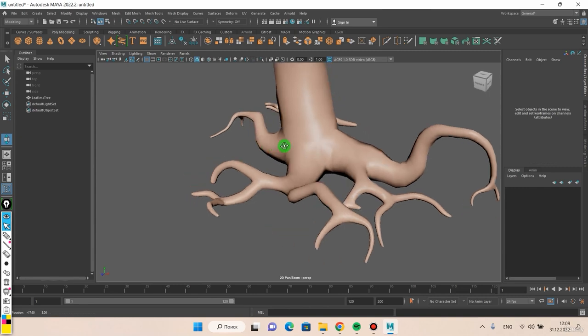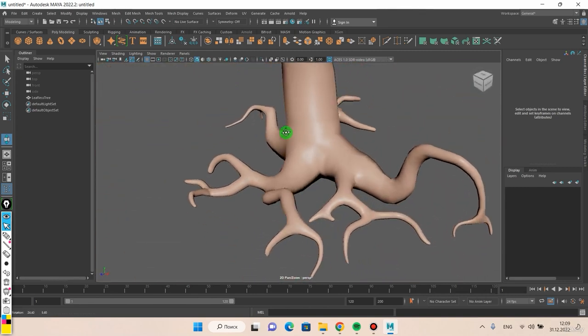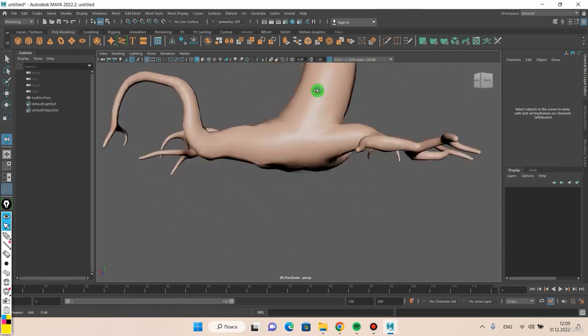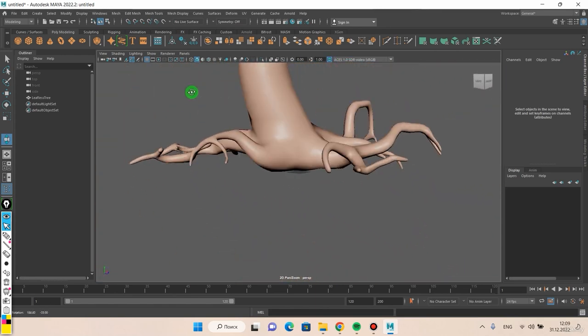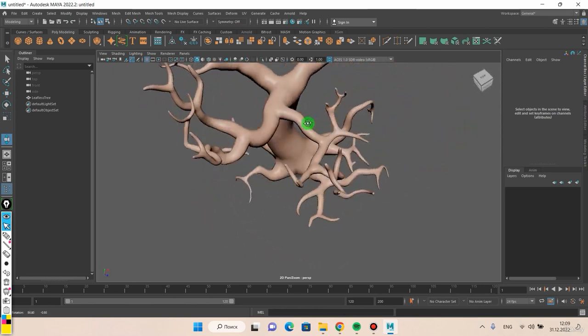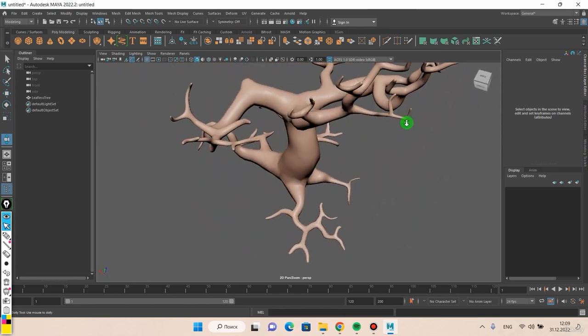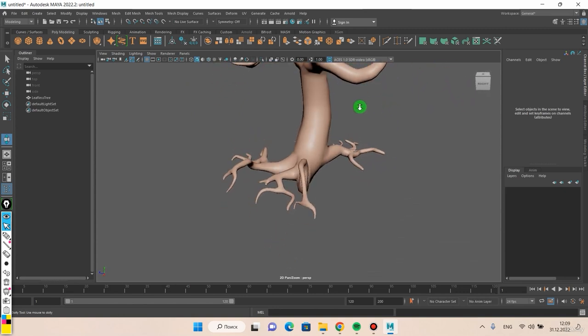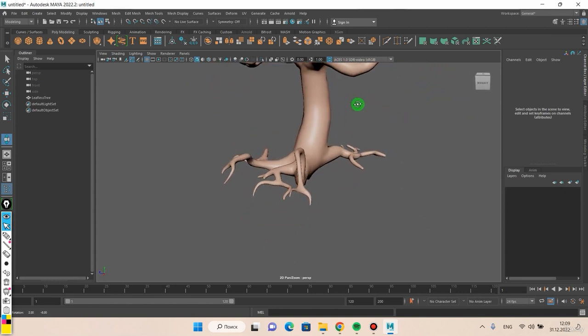So the second thing we will need is to rotate our camera, and we can do this by using Alt and left mouse button. So we can zoom with Alt and right mouse button and rotate with Alt and left mouse button. And the third operation we will need is to pan our view.